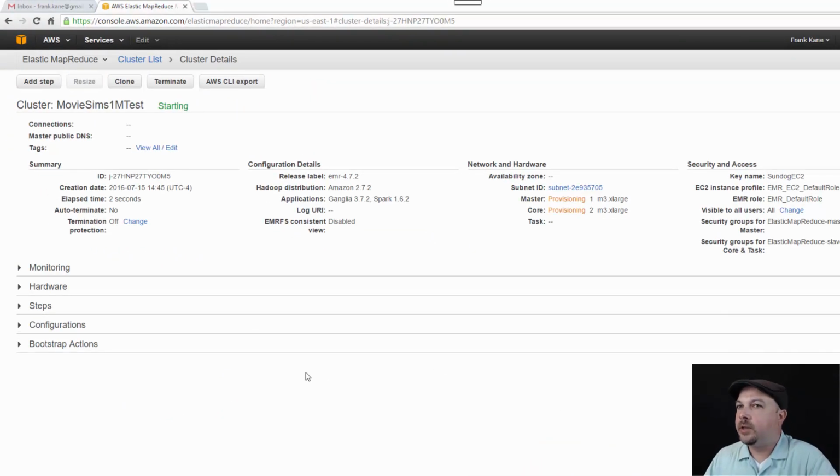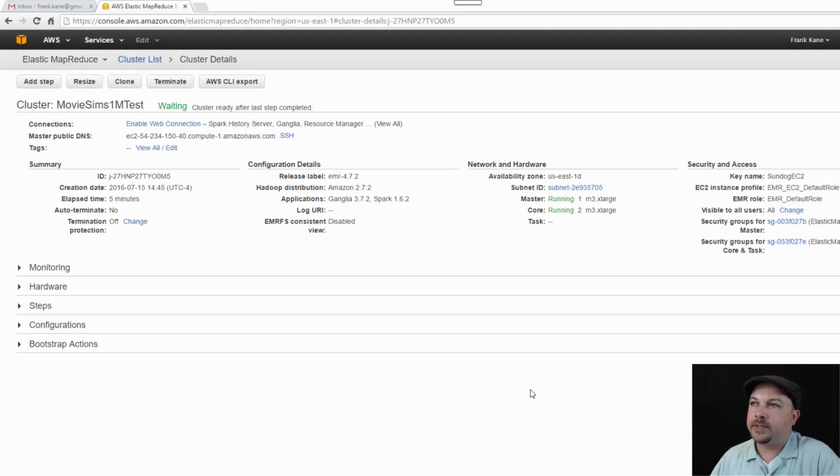And it'll take about 10 or 15 minutes for Amazon to actually go out there and find some available hardware and get it all spun up and configured and booted up for you. So we're going to sit here, and you can see right now it says it's in the process of provisioning one master node and two core nodes for our cluster that we're going to run our job on. And through the magic of video editing, we will come back when that's done.